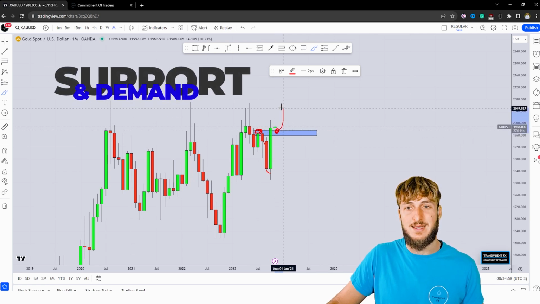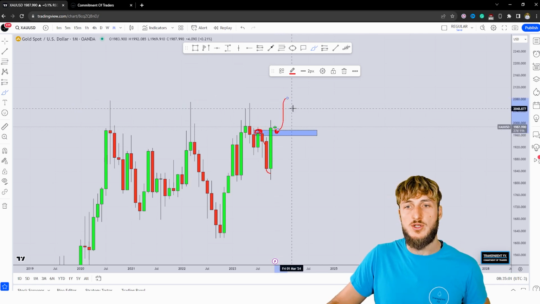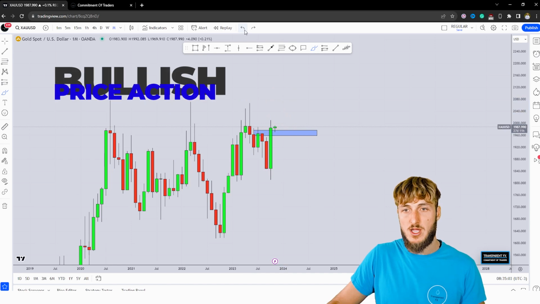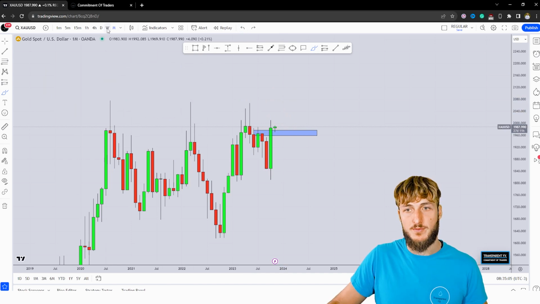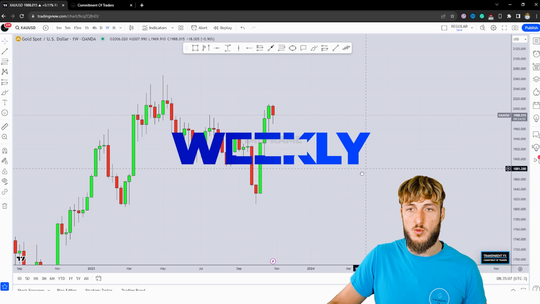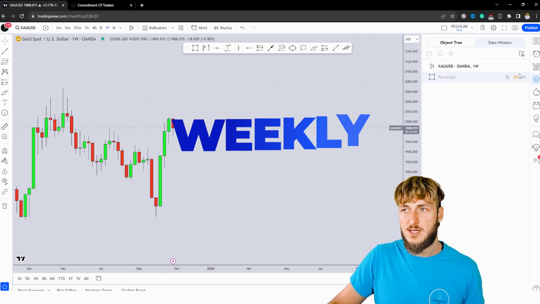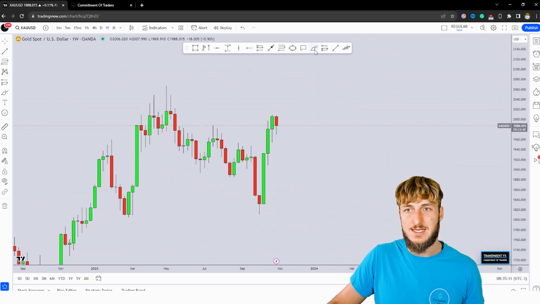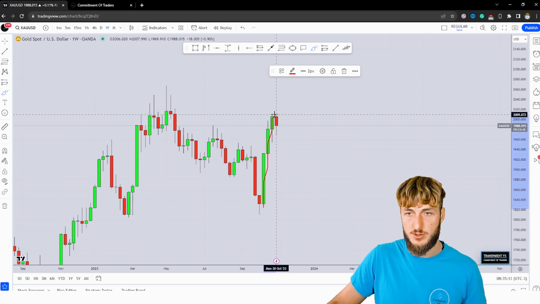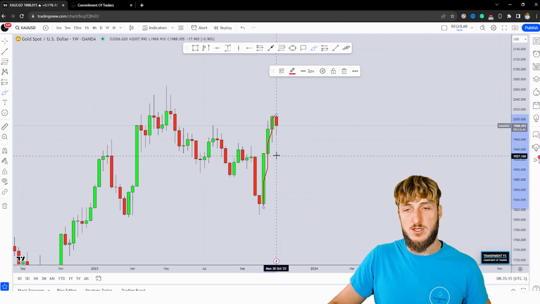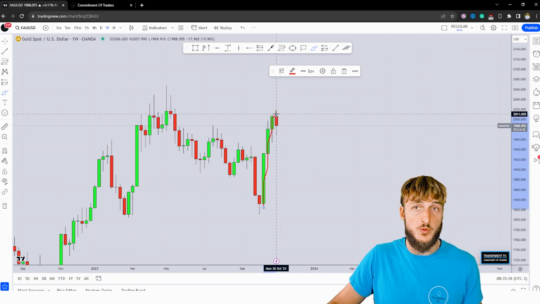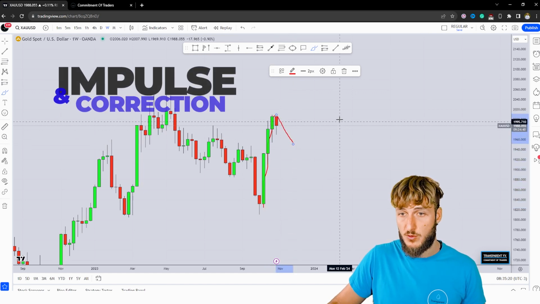The market is in fact testing the level as support, and we could expect bullish continuation to be created away from this level. Dropping down on the weekly time frame, what do we see? Now, from a weekly standpoint, the first thing that we have to identify is that we just had a very strong impulse to the upside. After creating this impulse to the upside, what you would expect is for the market to provide a correction.